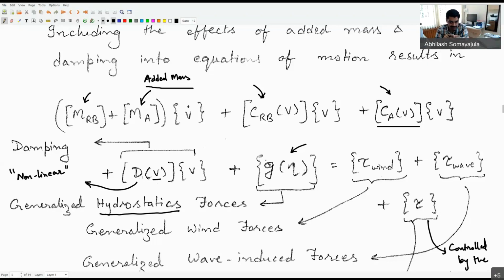No, I can't assume that, right? I have to figure out what is going on in roll. So I have to look at the metacentric height, I have to pull that into the G matrix, and then I have to put it into place.